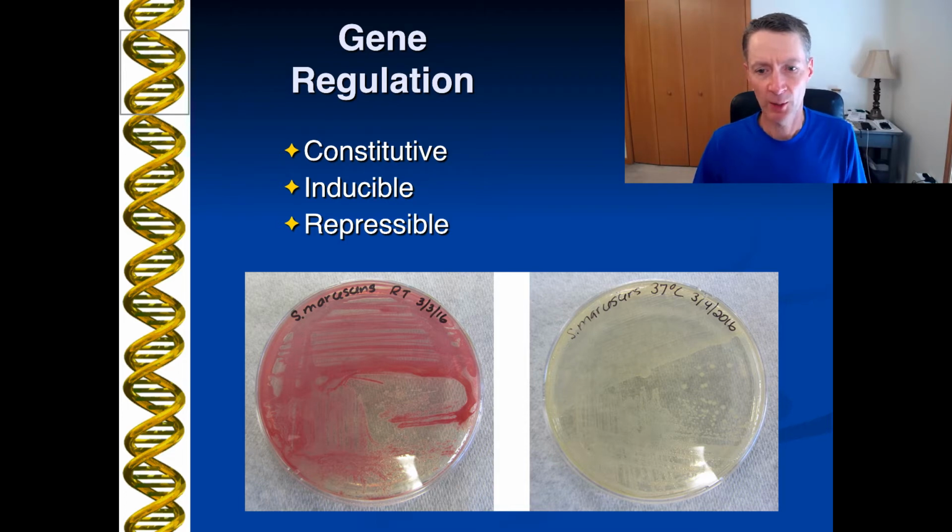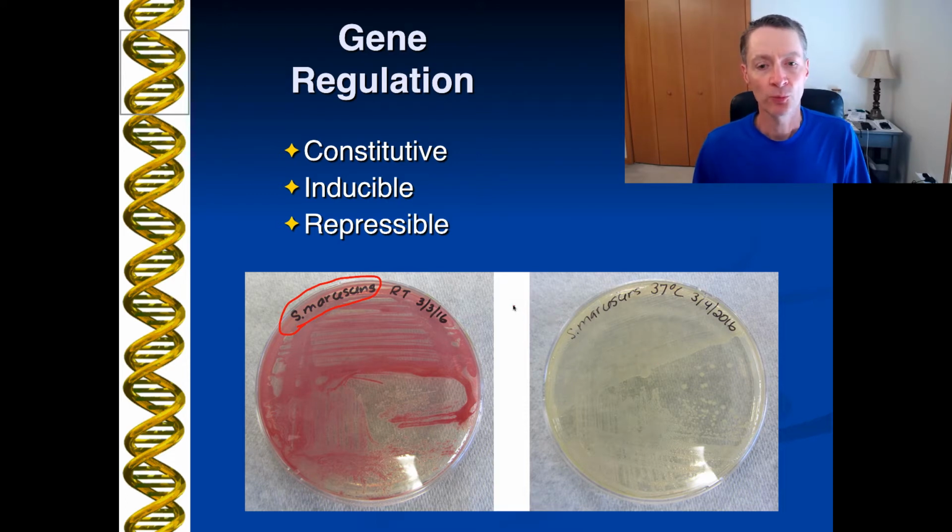Now, to show you an example that can help to make the point here, these two particular plates are from an organism called Serratia marcescens, okay? Serratia marcescens is on both of these plates, both TSA plates, no difference in the plates at all. What the difference is here is there's a difference in where the plates were incubated. In the case of this nice pink kind of beautiful color over here on the left, that was incubated at 24 degrees, right around room temperature. Versus over here, where we have no color at all, it's pale, right? It's off-white. It doesn't have that color.